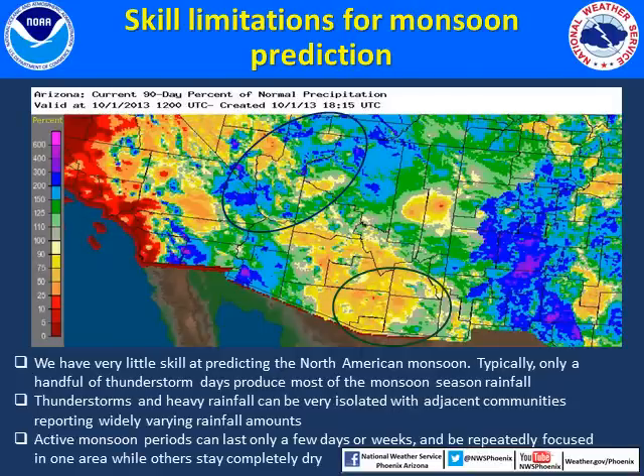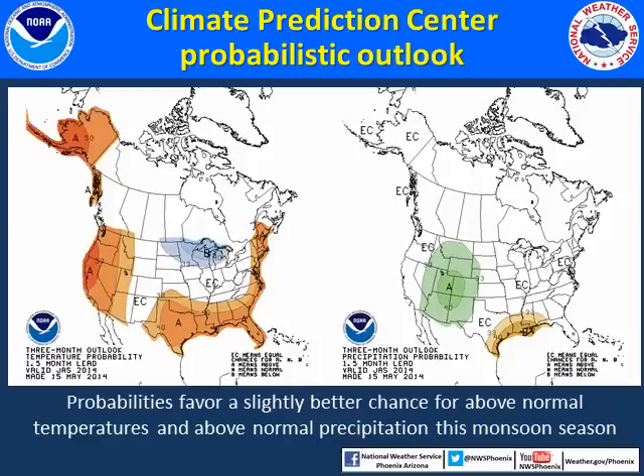Active monsoon periods can last a few days or several weeks and can become aligned over one area. In this example, far southern Nevada and northern Arizona received persistent thunderstorm activity, while parts of south central and southeast Arizona only saw occasional activity. With conflicting climate signals across the Pacific Ocean and towards the Rockies, we look towards dynamic climate models for any signal during the monsoon season. Right now, there are some weak indications from these models that the northward moisture flux will be present and persistent enough through the entire summer to potentially produce above average precipitation. However, this is only a very weak signal, and this 35-40% chance of above average rainfall still means there is a 27-32% chance of below average rainfall throughout the monsoon season.